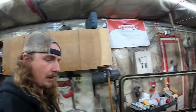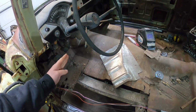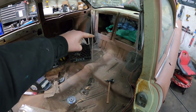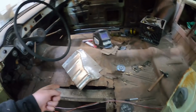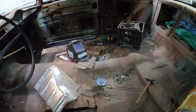Alright. So upon some Googling, it looks like the floor pan goes from the front, and it actually goes all the way up into the back, right across where that brace is for the trunk. So, yeah, I don't know what I was thinking there. The Dodge one maybe only stops back there, I don't know. My investment strategies aren't the greatest.